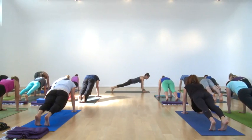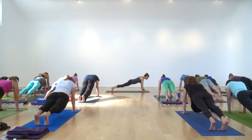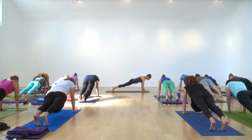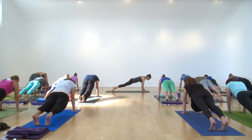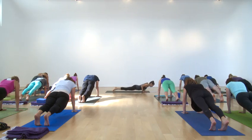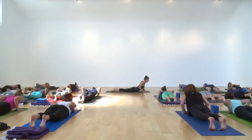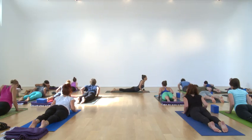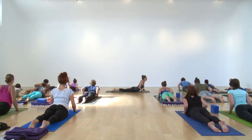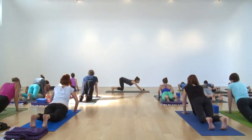And here we have a chance to start to lengthen this column longer. So it's really not one action, base to top of your head. It really is thousands of little tiny openings that we're following and holding in our awareness and then maintaining that height, chaturanga. And release down onto the floor, point your toes, lift into small cobra. Nice and easy to start. Good. And then tuck your toes, exhale back, downward facing.